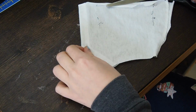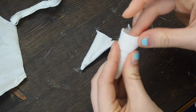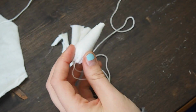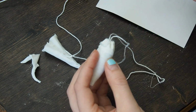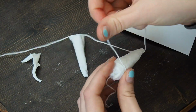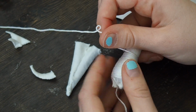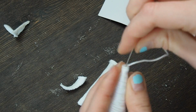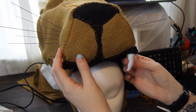For the teeth, I used some scrap fabric and then created a cone shape, which I then stuffed with polyfill and then sewed the top shut. To match how the teeth looked in the movie, I used hot glue and some white embroidery thread and wrapped the tooth completely with the thread. Next, I used hot glue to glue the teeth into place.